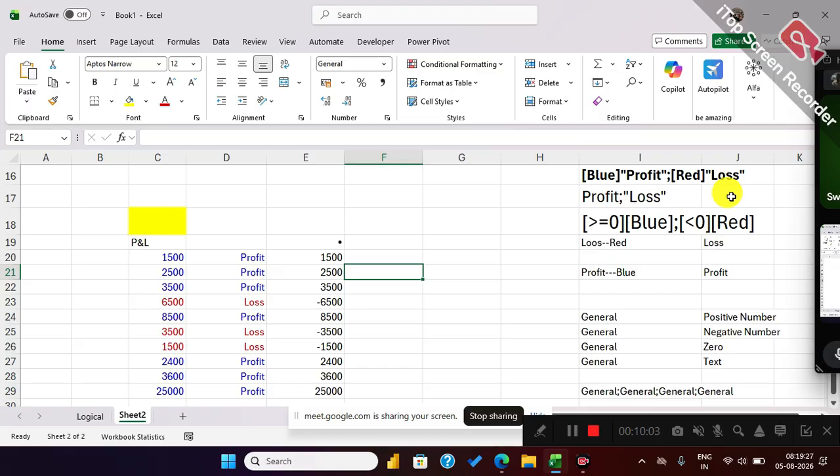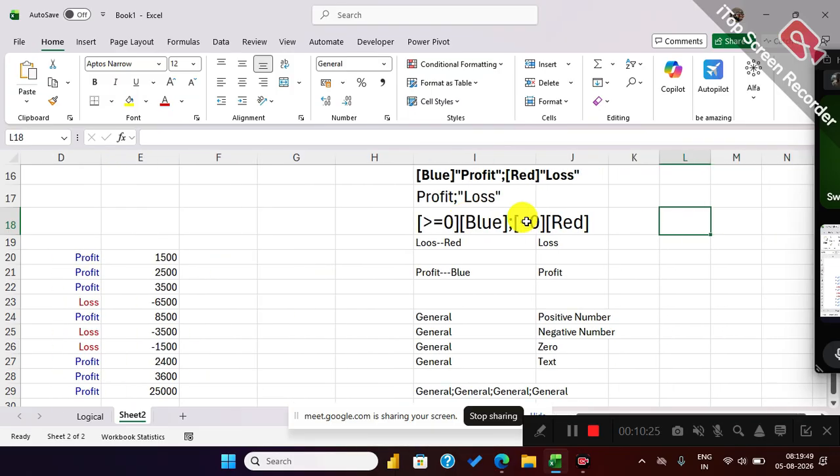Now, once again, my boss says, sometime when we go to create some kind of a report, I can see profit they are displaying by means of up arrow and loss they are displaying by down arrow. Oh, that means instead of these, you require the arrows. Okay, no problem. So from where I can get the arrow, that's a new concept. For getting the arrow, let me just go to the inbuilt function of Microsoft Windows, the Windows and dot operator.